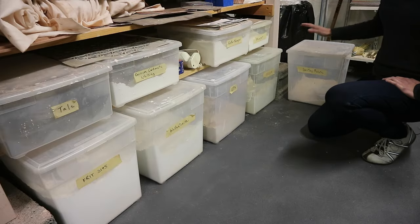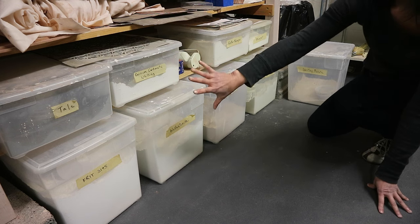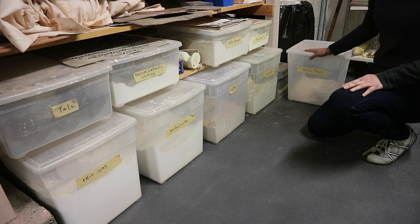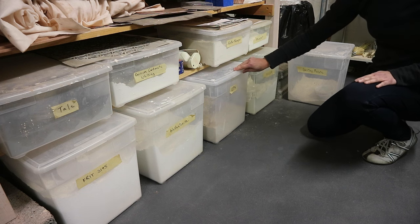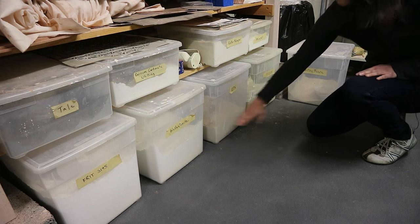So these are the things that I buy in large quantities. That means I buy these in 20 pound or 50 pound amounts. And like I said, I didn't start buying any of these in large amounts until I was sure I was going to use them all the time. And also notice that as much as possible, I use clear storage boxes for my glaze ingredients, so I can always see how much is left from the outside.